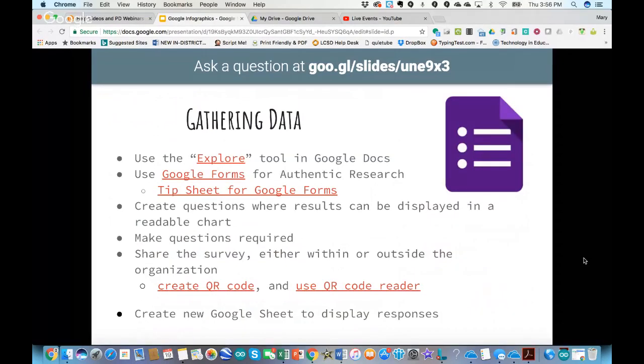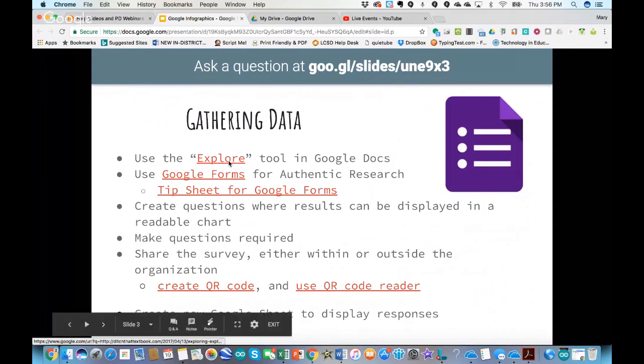Okay, so as I mentioned, Google Forms are a great way of gathering data. There's also some additional ways. So again, if you're not collecting survey data that you are giving to other people through a poll, you can also do some research right from Google Docs through a tool called Explore.